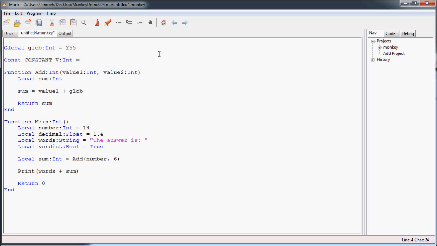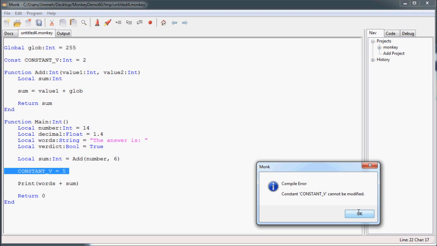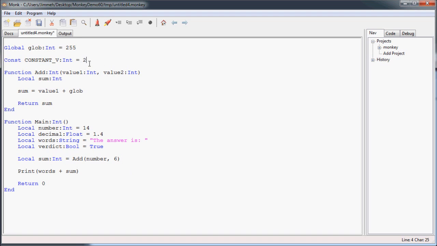So the thing about constant variables, they are global, but you can't change them after you initialize them. So when you create them, you have to initialize them with something. And then once you've done that, you can't change it. So you see, I try to go down here and change constant V to 25. Try to run it. Boom. Monkey says no. You cannot. So get rid of that fast. And let's go ahead and change this back. So that's it for constants. I'm going to show you a real nice use for constants later on. Right now, it might not be making too much sense to you, but they do come in handy.